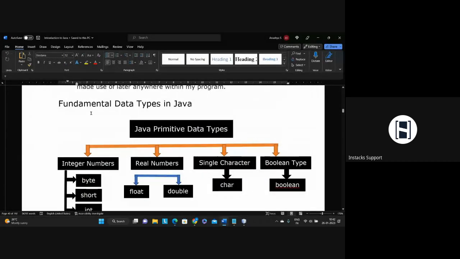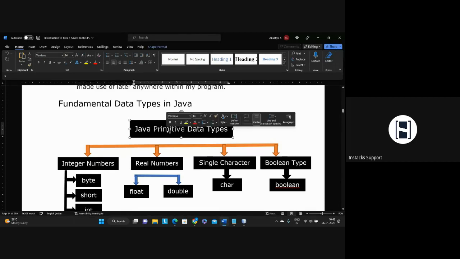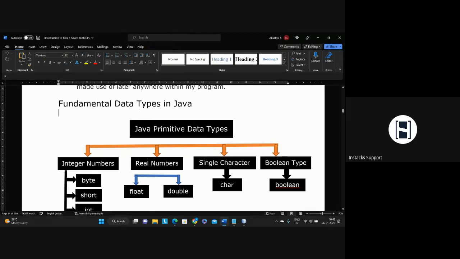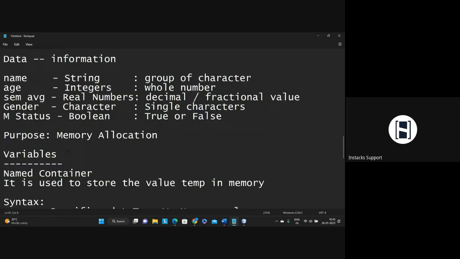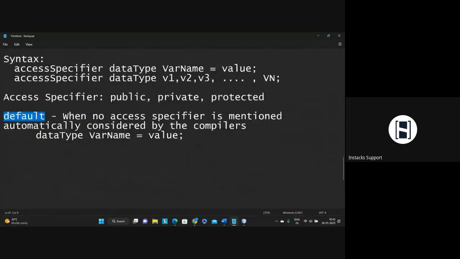In Java, the fundamental data types, or what I call primitive data types, you can call them by either name. So in Java, there are totally 8 primitive data types available for us.